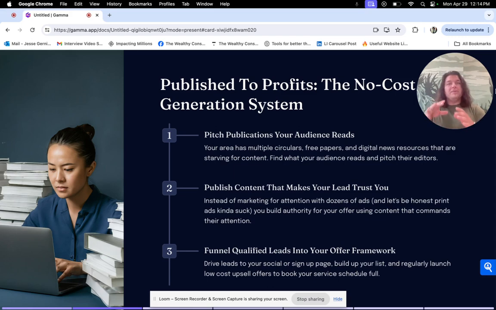So what we did was we pitched the publication that the audience read, and then they created content that the leads trusted. And I'm going to tell you how to identify the exact content to publish every time you publish an article in a little bit, because this system just absolutely blows the competition out of the water. But the main idea is that you are going to publish content that resolves a key question your customer would have in a way that they can solve the problem at home using what you said.